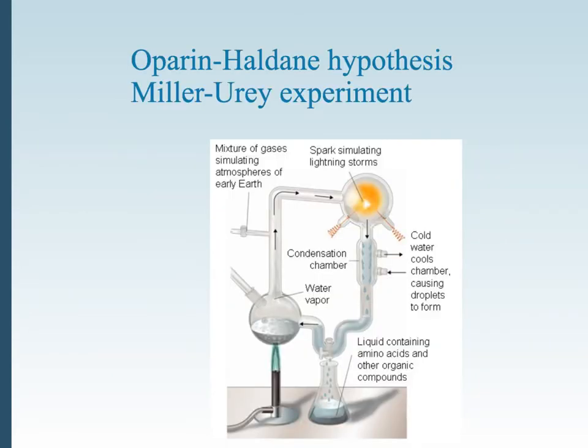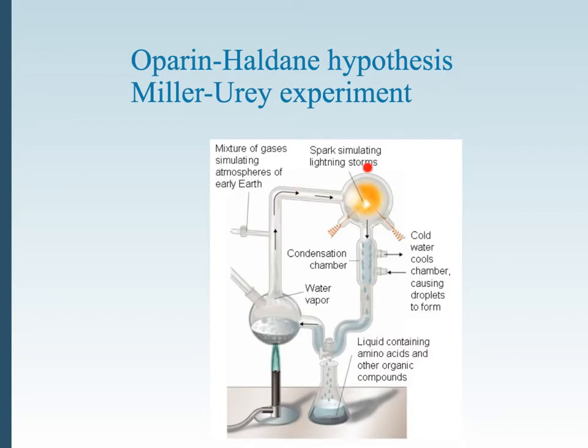And this was their experimental setup. What you're seeing here is a Bunsen burner, so we have heat, and this is going to be considered kind of like your oceans. It's producing water vapor, and added in here are a whole bunch of gases that are simulating the atmosphere of the Earth. This cycles around in this manner, just showing the water cycle on the planet, where the sun comes in, heats up the water, it floats in the atmosphere, it falls down as rain, and so forth.